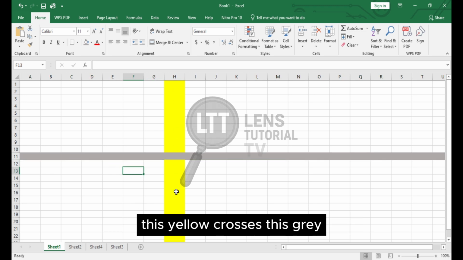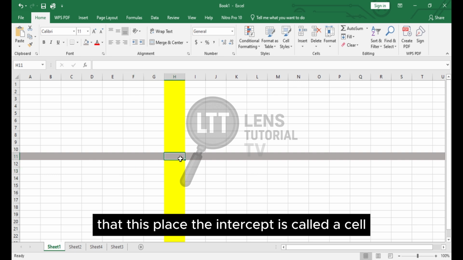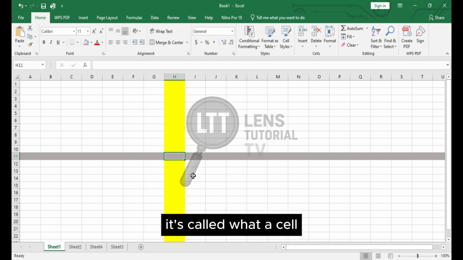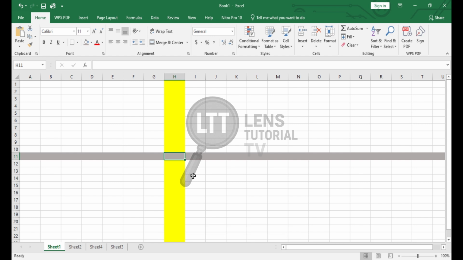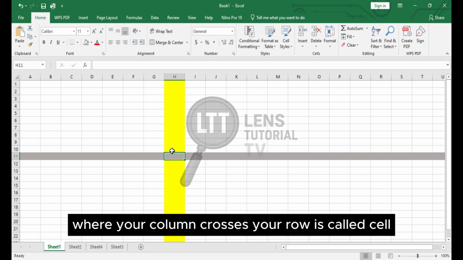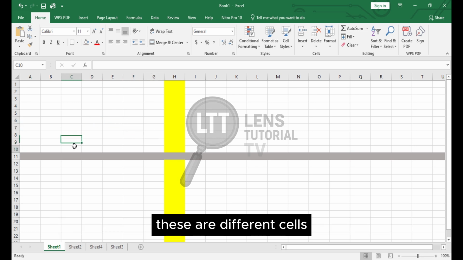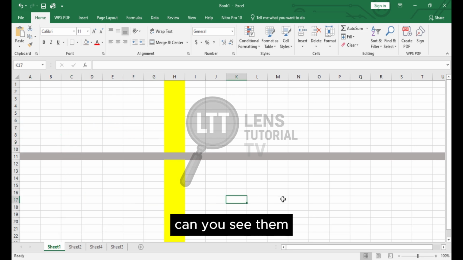Where this yellow crosses this gray, the intersection is called a cell. Where your column crosses your row is called a cell. You have many cells. These are the boxes you are seeing. These are different cells.